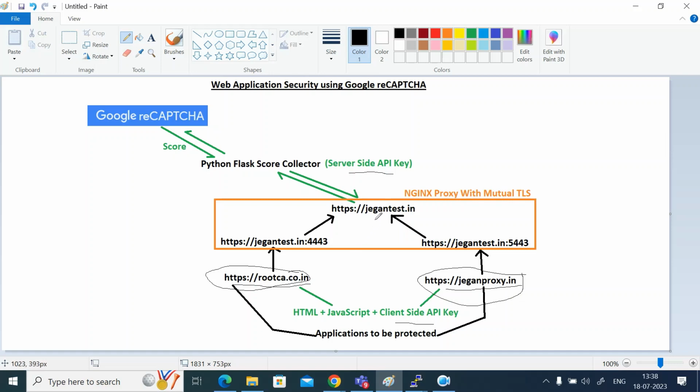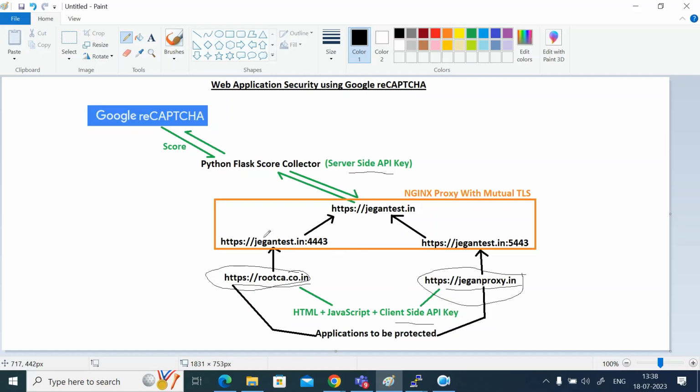Inside that proxy instance I am forwarding; my web applications which need to be protected are hidden. This is protected and redirected as jagantest.in with 4443, and jaganproxy.in will be hidden behind jagantest.in with 5443. The only difference between these two applications getting hidden is the port number, so users will not directly reach rootca.co.in and jaganproxy.in.